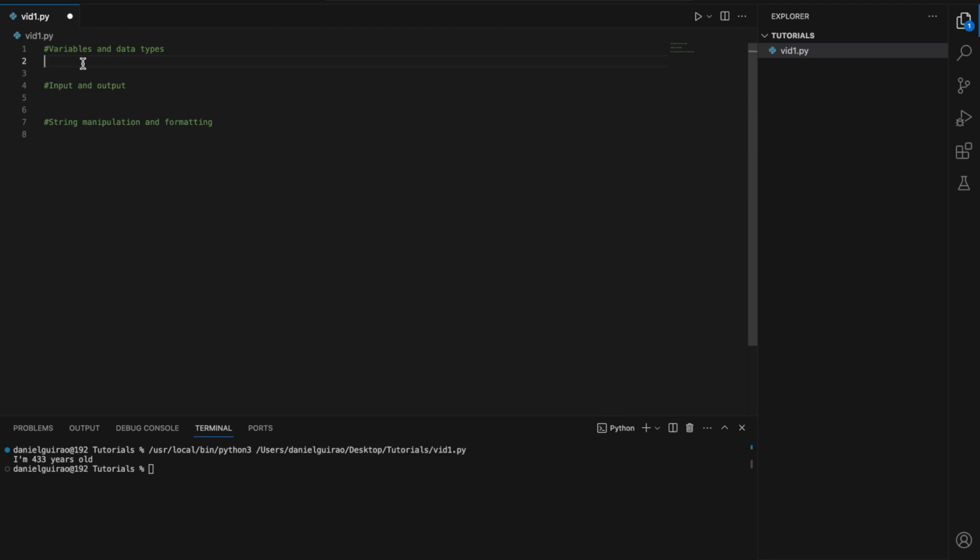First up, variables and data types. A variable is just a name that stores data. Think of it like a labeled box. You can name them anything, but it's best to name them something relevant to what the variable is storing. For example, if you're creating a game and you need a variable to store an enemy's health, you want to name that variable enemy health instead of a random combination of letters, just to make it a lot easier for you to understand what your program is actually doing and make it just easier for you to code in general.